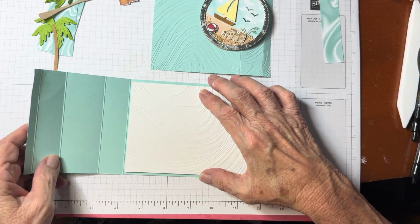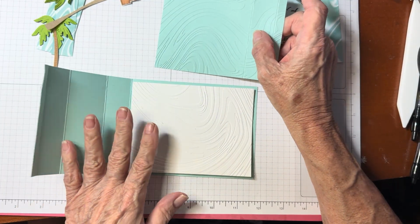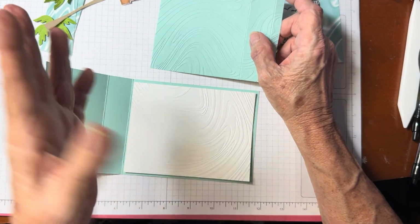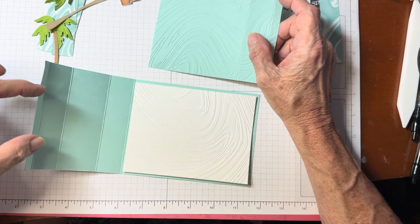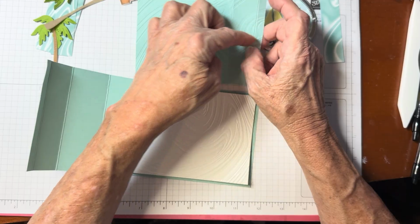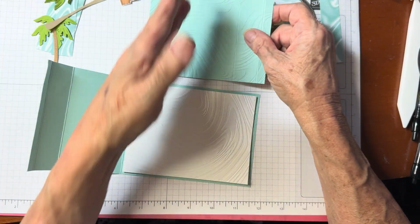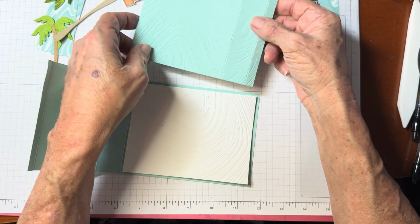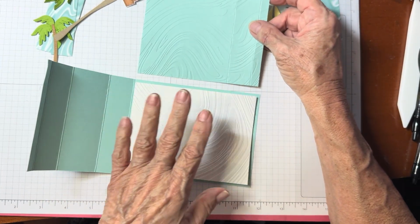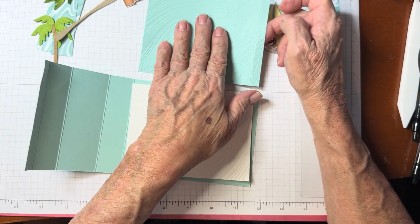So what we're going to do, and also I wanted to tell y'all, box number 1, or however you want to call it, the first box, you're going to have the score lines on one side, and on the second box, the score lines are on the other. So just flip the paper upside down. It's no big deal when you score. You just score it the normal way, and then just turn it around. So that's how you get these score lines. The big one is on the left, and the little one is on the right.